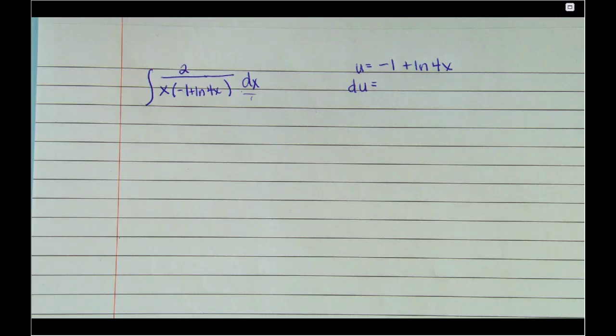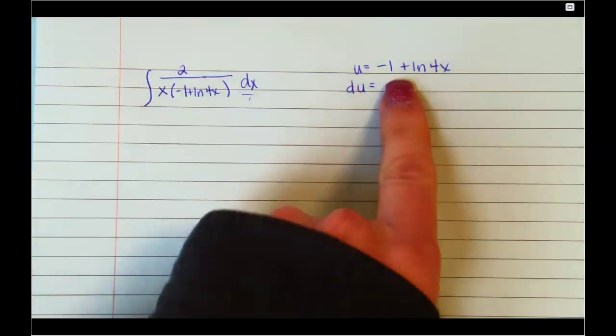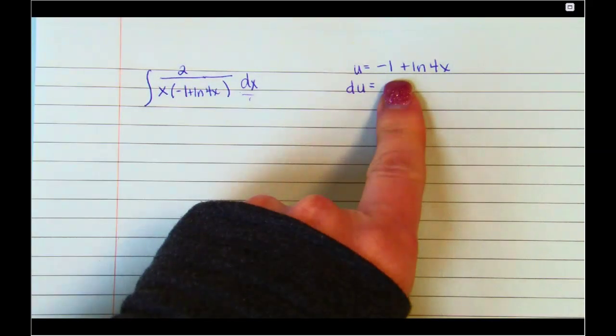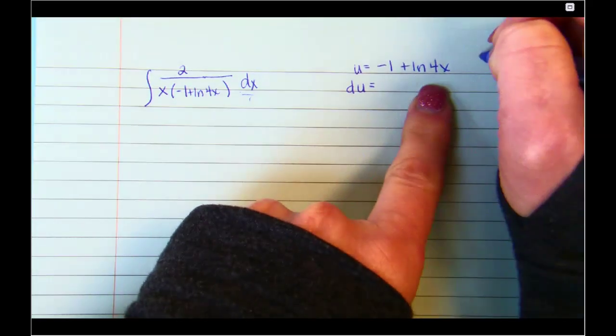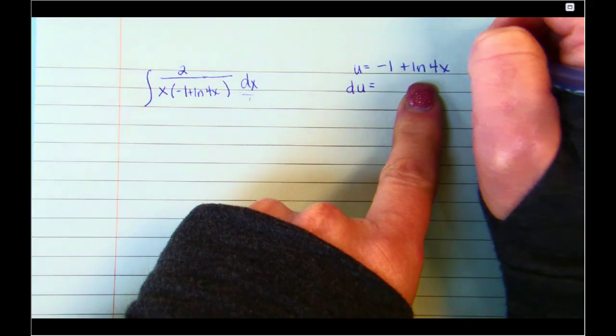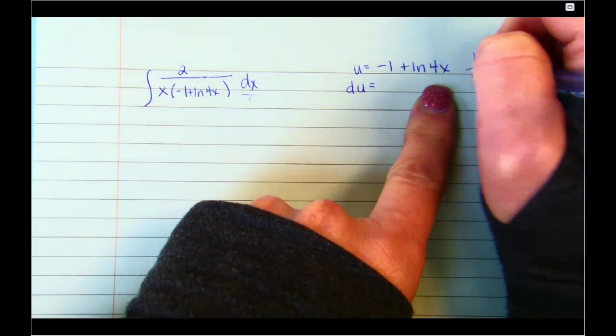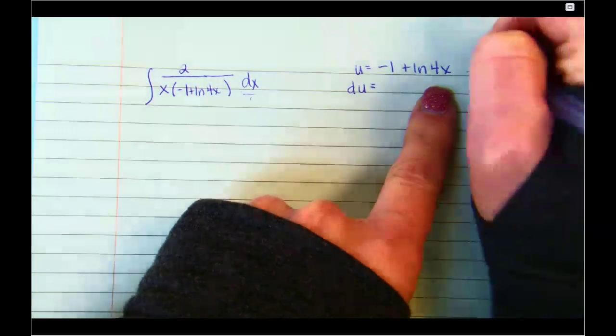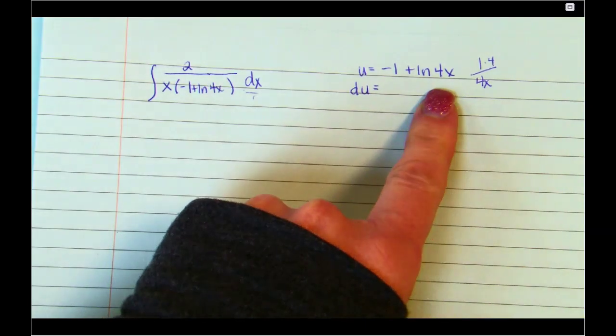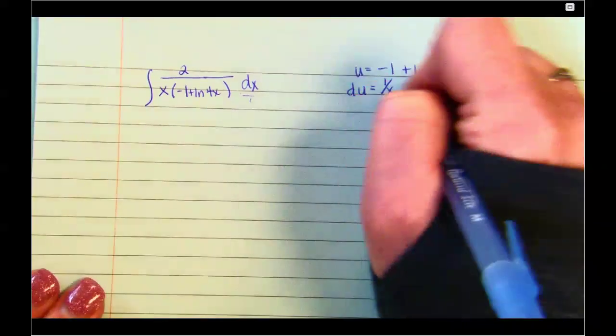1 over x. Okay, so the -1, you guys, the derivative of -1 is 0, so that's not in your du. Didn't we have this whole conversation that if it's natural log of something with a constant, the chain rule was canceled? We did have that conversation, but the chain rule multiplied times 4, and those 4's cancel out, and it's 1 over x. So du is 1 over x. Again, there's no -1 in there.